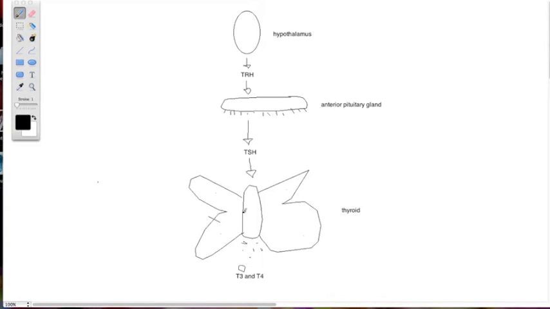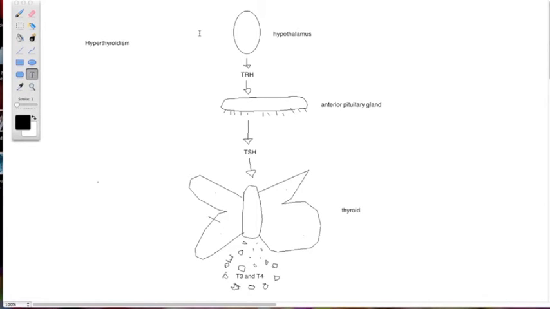So next we're going to move on to hyperthyroidism. Naturally, hyperthyroidism is going to be the opposite of hypothyroidism. So we're going to have an excess of our thyroid hormone, our T3 and T4, represented by the butterfly feces. You can see I just drew that in at the bottom of our diagram here. This T3 and T4 is what regulates our metabolic rate. And if we've got too much, our metabolic rate is just going to be way too fast. We're just going to go, go, go.